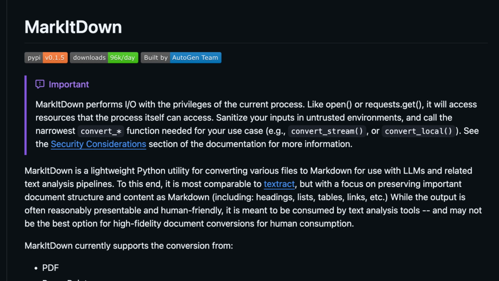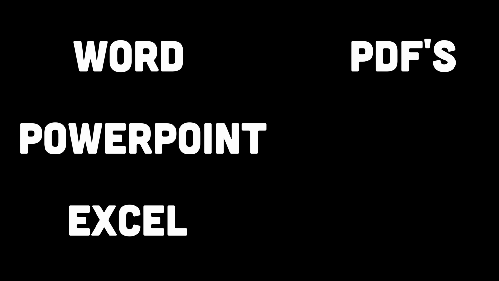So what is MarkItDown really? It's an open source Python tool from Microsoft Research. It's MIT licensed, it's built specifically for LLM workflows. Its job is to take messy files and turn them into clean Markdown, so models can actually understand them. It supports a lot more than we'd actually expect. Word, PowerPoint, Excel, PDF, audio, images, and also things like links, really anything, you name it. It even has an MCP server now, so you can plug it directly into tools like Claude Desktop or even your own agent. Plus the plugins. So instead of building ingestion pipelines, we're now basically just calling one tool.